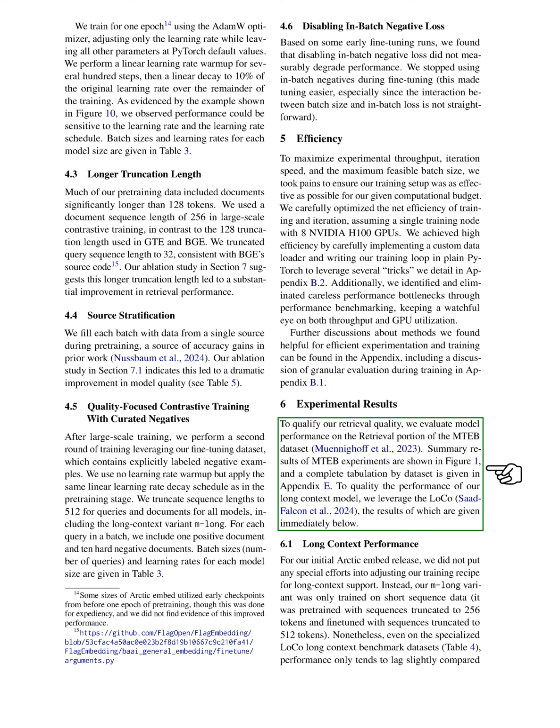For our initial Arctic-Embed release, we did not specifically tailor our training approach for long context support. Despite this, our M-long variant, trained on short sequence data, performed reasonably well on long context benchmark datasets. While it may not be the top choice for long sequences, its strong MTEB retrieval scores suggest it could be suitable for datasets with a mix of long and short sequences.